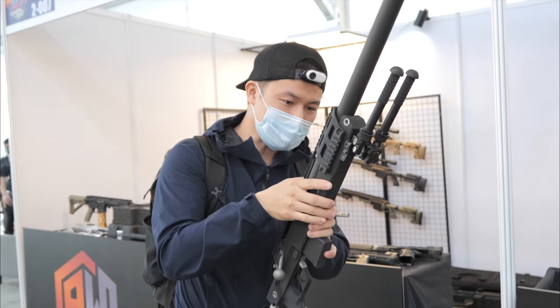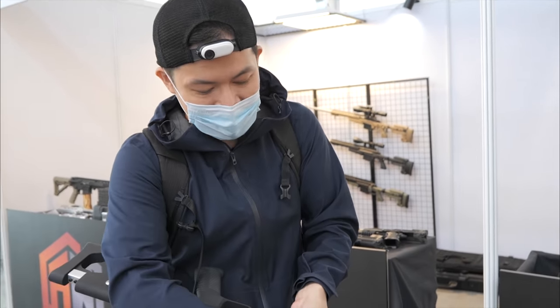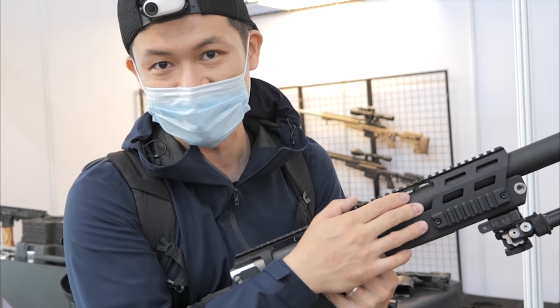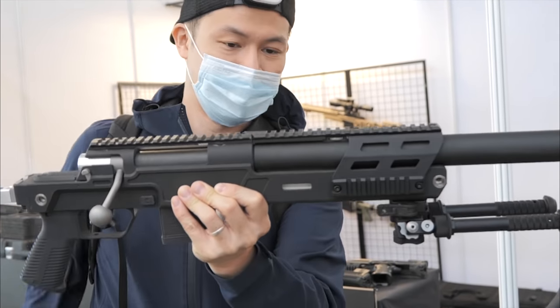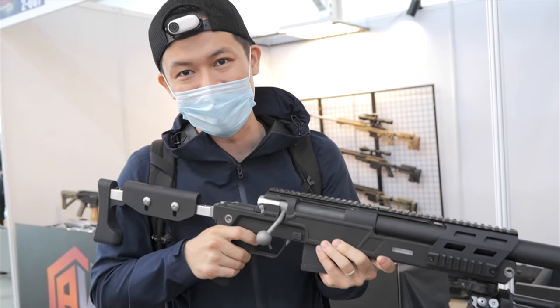And the coolest part is for the hop-up. How to adjust the hop-up, right? You don't see that adjustment lever right here. No, not anymore. Because it is TDC right here. Look at that. You can adjust hop-up directly here. Wow. Seriously, this gun is gonna be a beast.